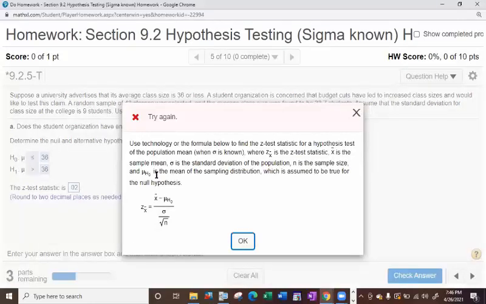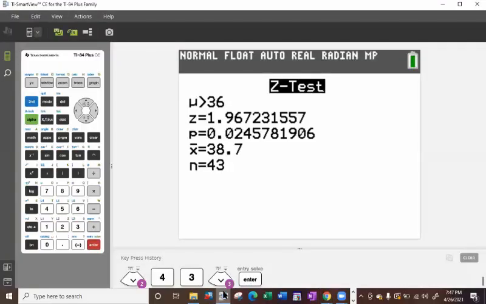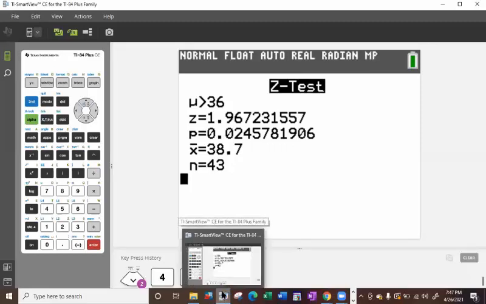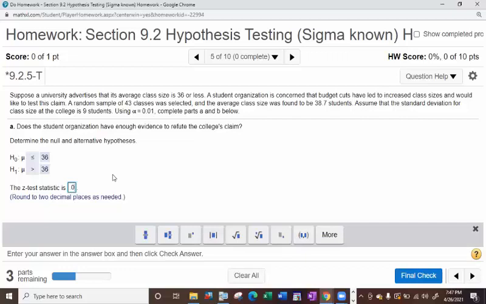What's wrong now? Am I still typing something in wrong? I think you put in the p-value. Oh, good Lord, yes, you got it. I put in the p-value instead of the, yeah. Thank you. It's 1.97. I entered the number right below it. Good, there you go. You got it, that's it.